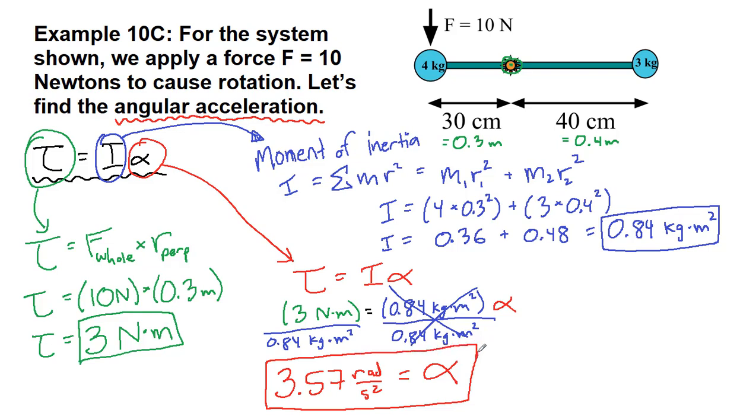Let me plug in, or let me write down the right answer here, 3.57 radians per second squared. Now let's investigate this a little bit further. So first of all, newtons, back in chapter 4, we learned that newtons are equivalent to kilograms times meters per second squared, mass times acceleration. So when we have newtons times meters, that's kilograms times meters squared per second squared.